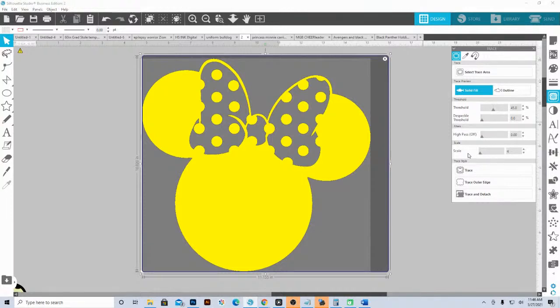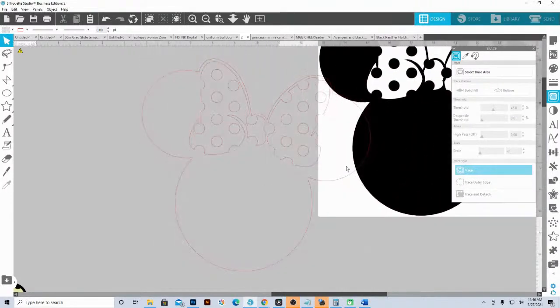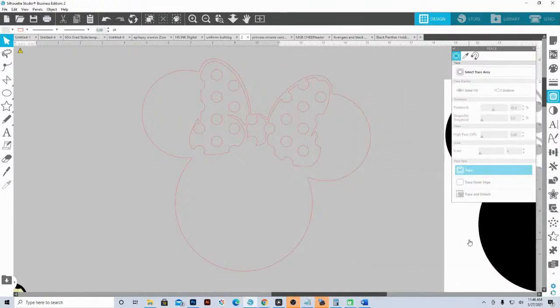Sometimes if your image is not so great, taking the scale down can help a little bit, not all the time. Once you have it where you want, we're going to hit trace. I actually didn't even need to trace the whole thing, but you might need this for something else, maybe if you want to put the number inside of this. So we're going to move this out of the way. Notice I did not do a trace and detach.